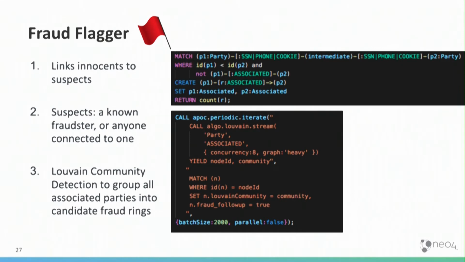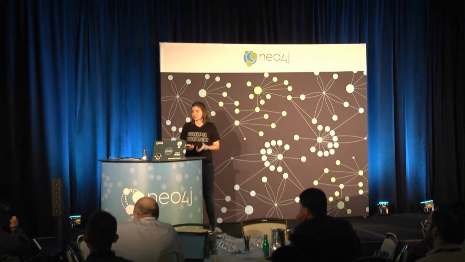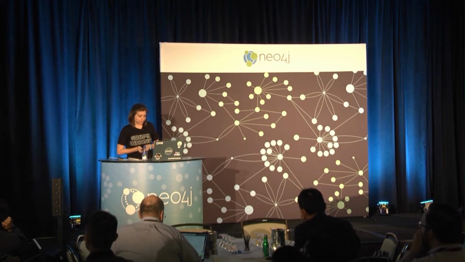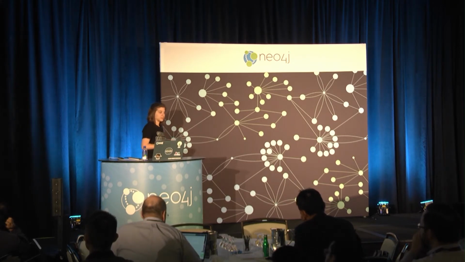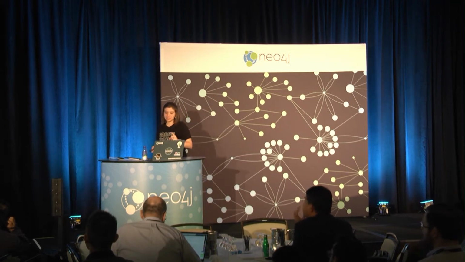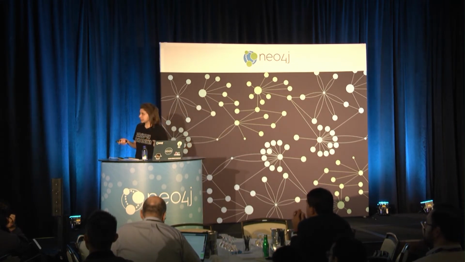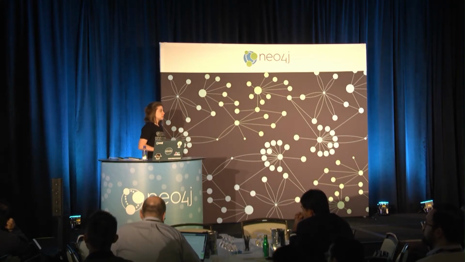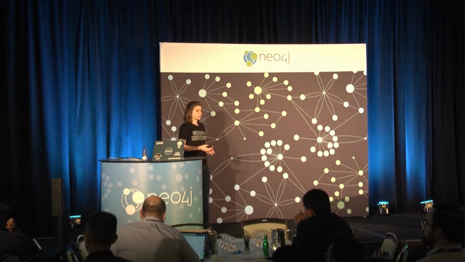And it's looking at where parties are associated with other parties. So you'll end up with these clusters and groupings of nodes where you have users that are interacting with other users very closely. And so it's going to run every so often to pick those up and flag those. You can see the set property, second, third line from the bottom there, where it's going to set a property to say, we want to follow up with this. This is the community that these users are in, and then we want to follow up with this community and take a deeper look whether this is actually fraudulent or it isn't.